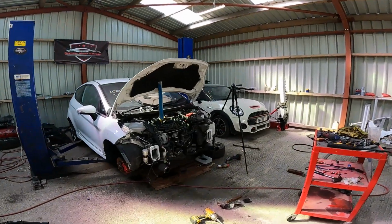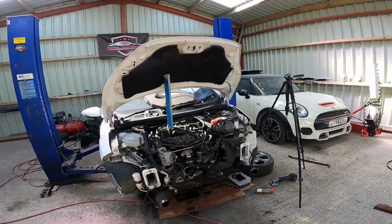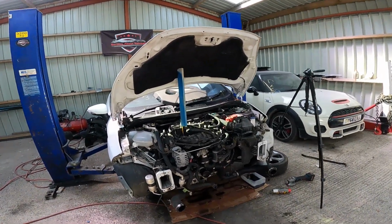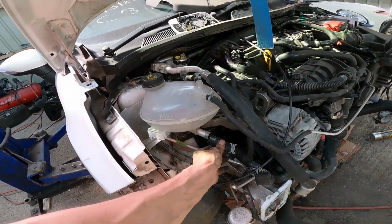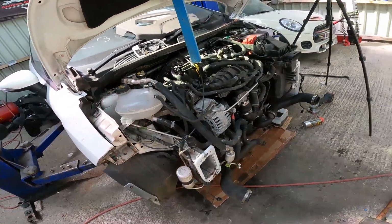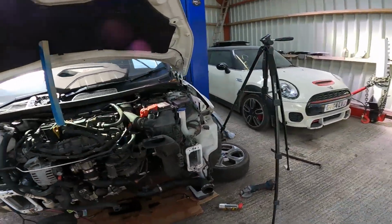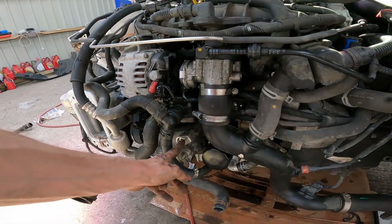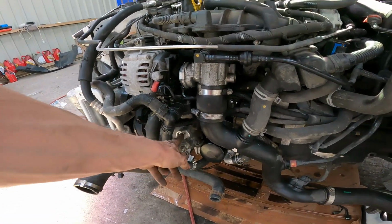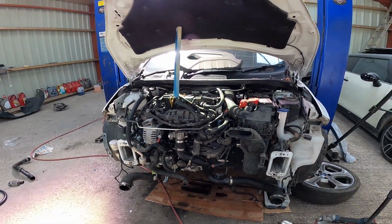Right then, couldn't show it all on camera. I mean, they're all little bits of pipes and bits. I thought you'd be a bit bored, so I showed bits and then didn't show the bits. I've just noticed I need to put that on there as well. But other than that, the only pipe we're short of is the other aircon pipe to the aircon rad. I'm just going to have to struggle with that with the front panel on, because I want to put it on now.